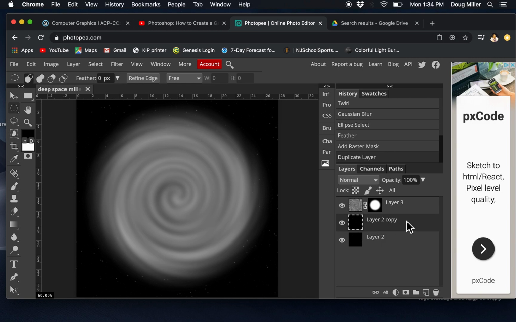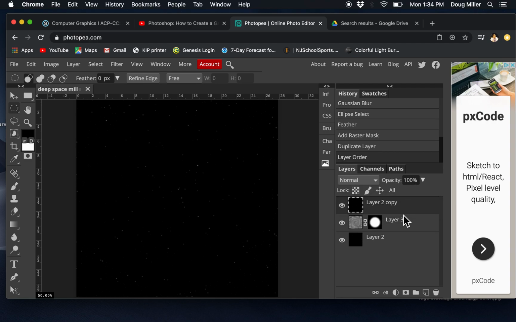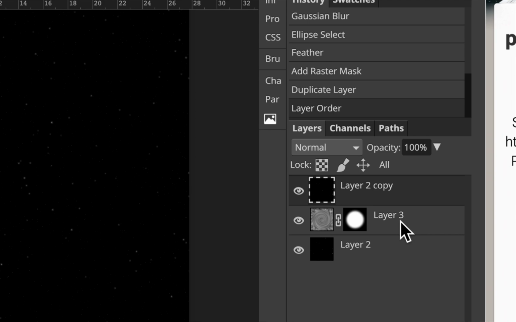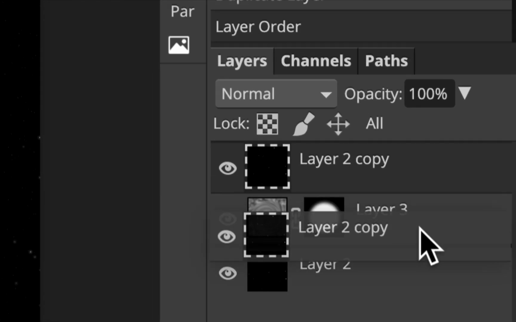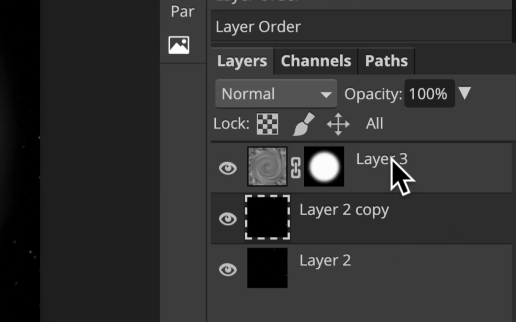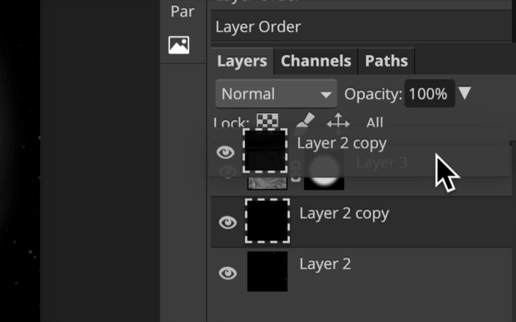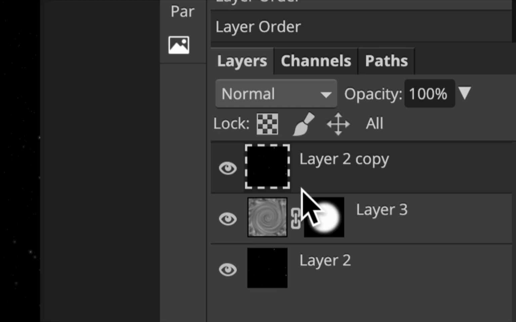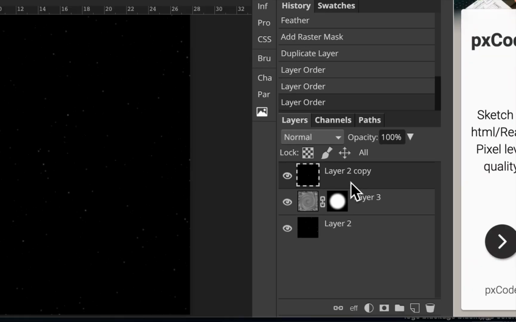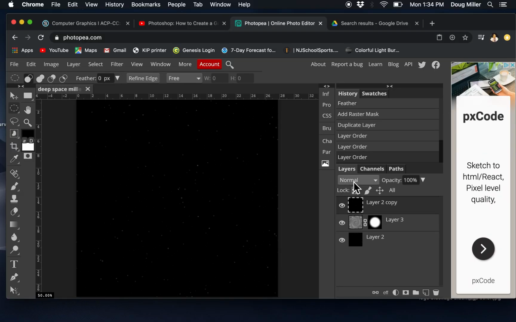I duplicated the background, and I'm going to drag this to the front. Remember, you can arrange your layers by clicking and dragging things. Let me show you what I just did. This layer was here after we duplicated it, but I want it on top of this layer. So I can either take this layer and drag it down, or I can take this layer and just drag it up. You see it kind of nudges down, and once it does, you can slide that right in there. And then you could change the blend mode.